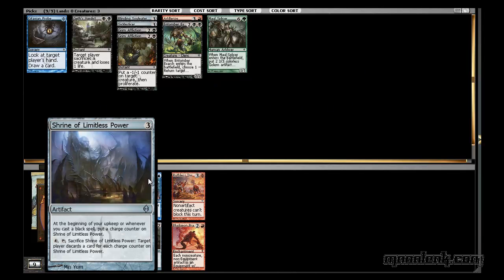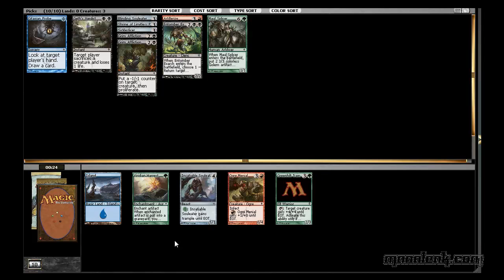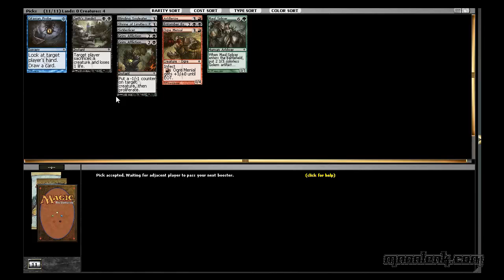Don't think this is very good, but I don't think I'm going to play Numbing Dose either. I've already got good removal spells, so might as well take the Shrine and take the decent card. It's not too bad considering we've got Ground Affliction. If we do end up taking it just as a purely defensive guy, that's fine.